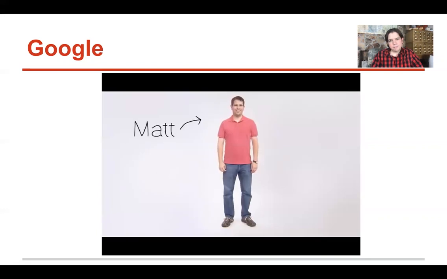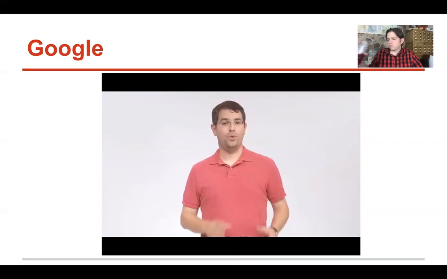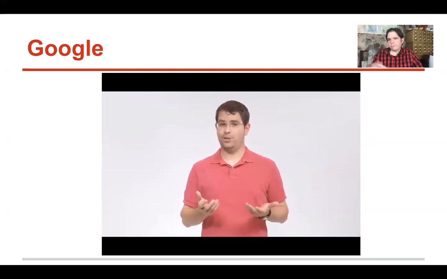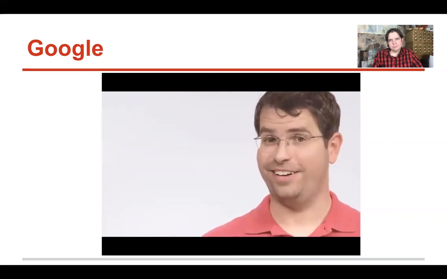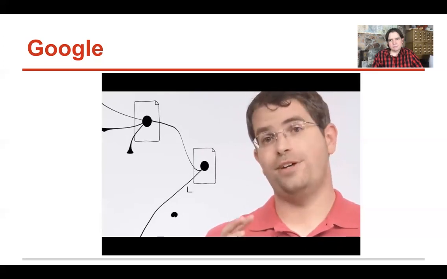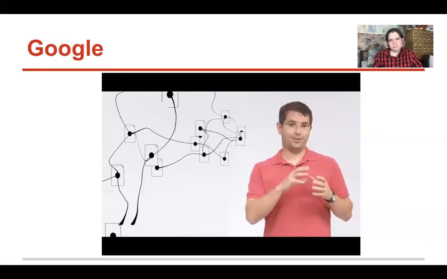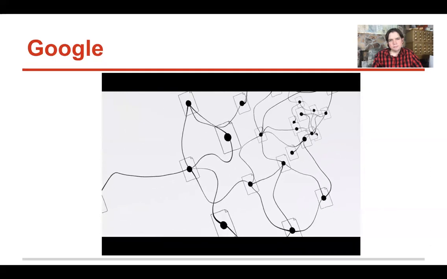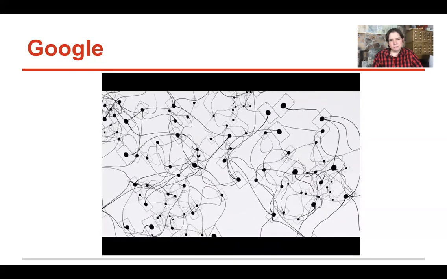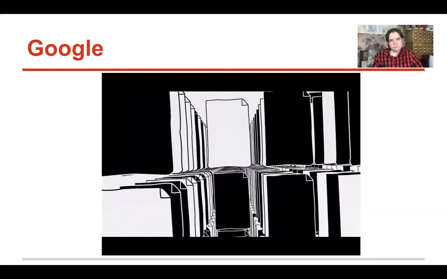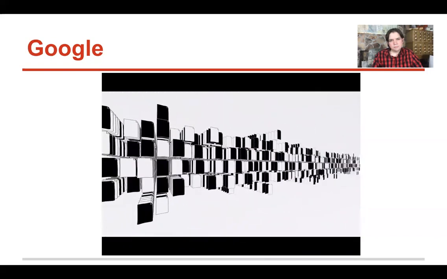Hi, my name is Matt Cutts. I'm an engineer in the quality group at Google, and I'd like to talk today about what happens when you do a web search. The first thing to understand is that when you do a Google search, you aren't actually searching the web. You're searching Google's index of the web, or at least as much of it as we can find. We do this with software programs called spiders. Spiders start by fetching a few web pages. Then they follow the links on those pages and fetch the pages they point to, and follow all the links on those pages and fetch the pages they link to, and so on, until we've indexed a pretty big chunk of the web. Many billions of pages stored across thousands of machines.